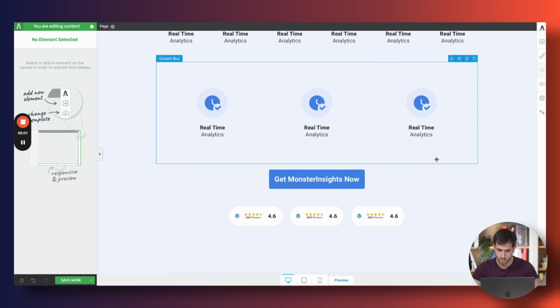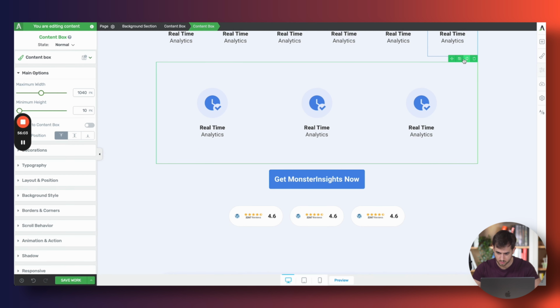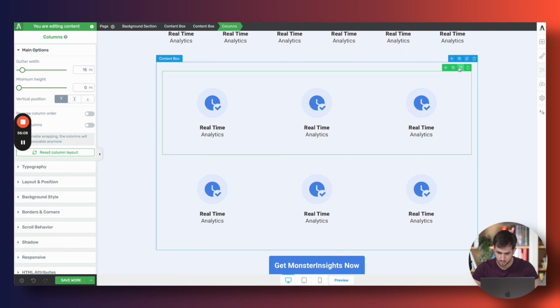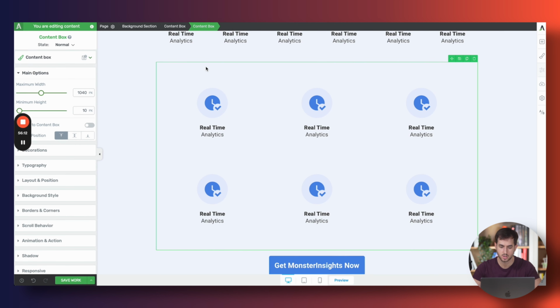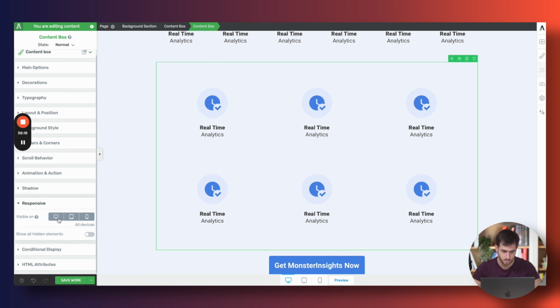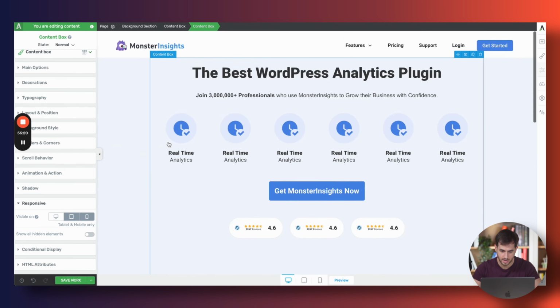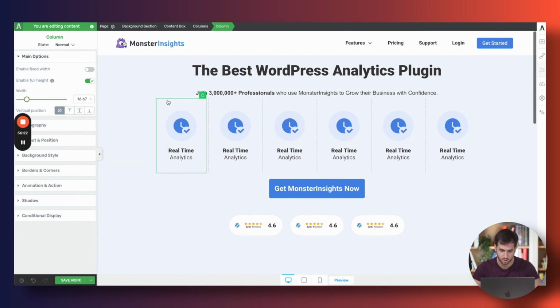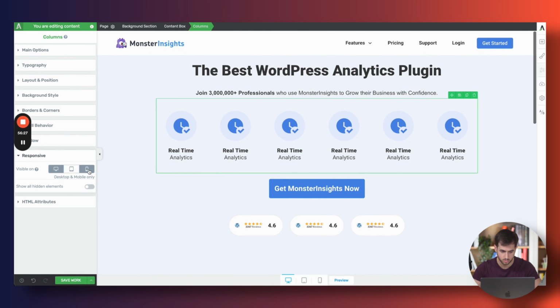Perfect. And let's just duplicate the columns. Now we're going to grab the content box that holds this new set of columns and tell Thrive Architect, hey, don't display this on desktop. And our 6-column layout, we're going to tell Thrive Architect, hey, don't display this on mobile.